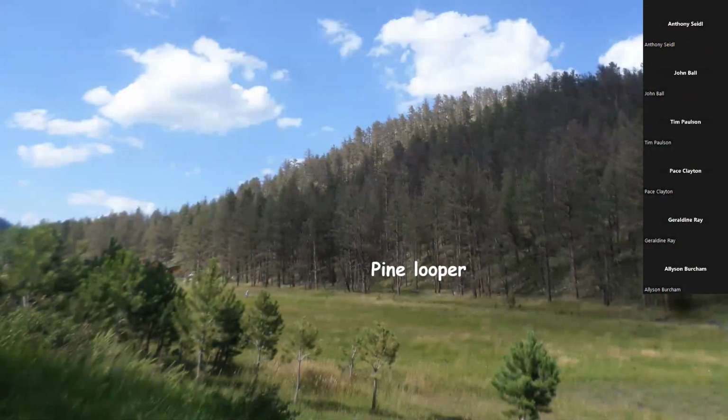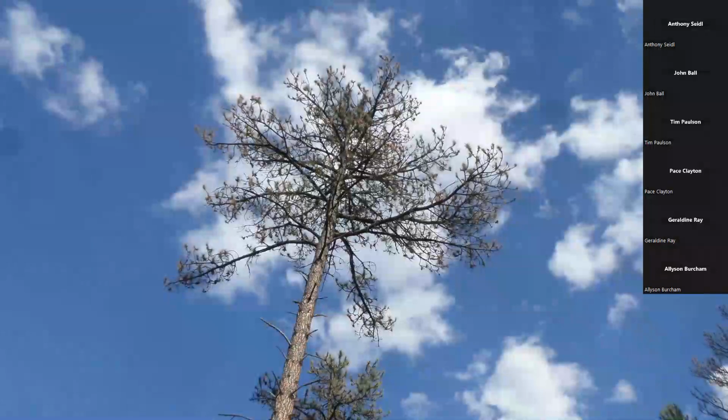There is one long ridge down by Pringle, South Dakota, out in the Black Hills, that is almost completely defoliated. And this happened last August. People started noticing these worms dropping out of their pine trees. And so I went out to take a look at it, and oh my goodness, look at that. There's very few needles on these trees. They were almost completely devoured, but as I mentioned before, when we say it's a leaf chewer, that doesn't mean all the leaves will be missing, but most of them will be, or you'll be left with a lot of stubs. Here on the Black Hills National Forest, as well as a lot of the private properties among the forest holdings, these trees were just bare.